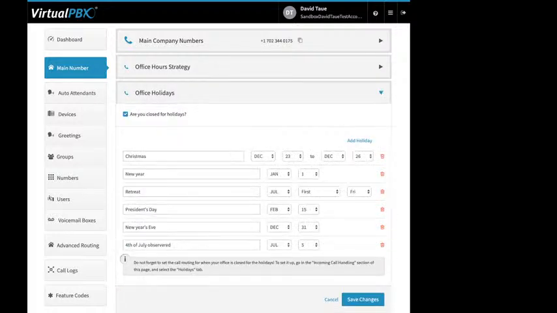Next up, we have office holidays. So first, if you're closed for holidays, put a check mark here. Then over here to the right, you have Add Holiday, and your options are single day, date range, and advanced. All right, single day, pretty straightforward. Like here we have for New Year. You give it a name, you choose the month and the date.